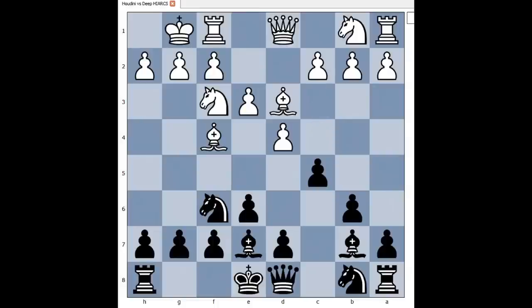c4. If c3 is played, we would have a London system. Houdini's move is more ambitious. c4. Pawn takes pawn. Knight takes on d4. Pawn takes pawn on d4 is equally good.